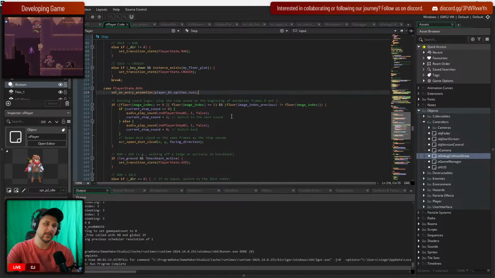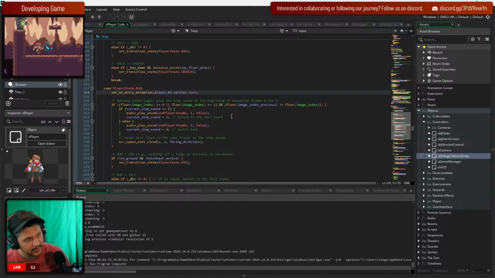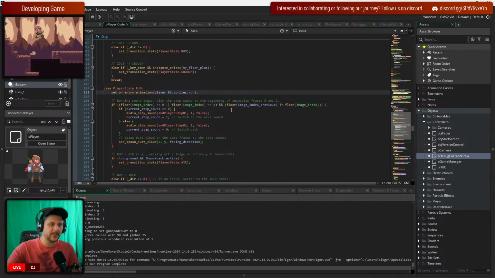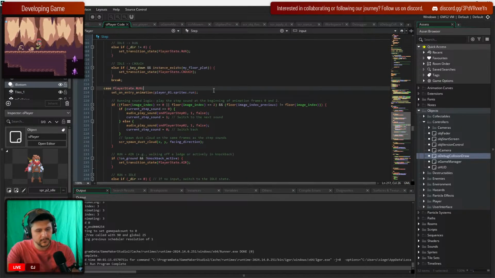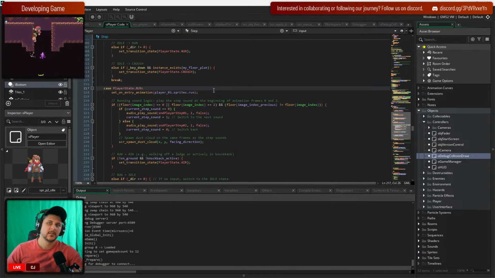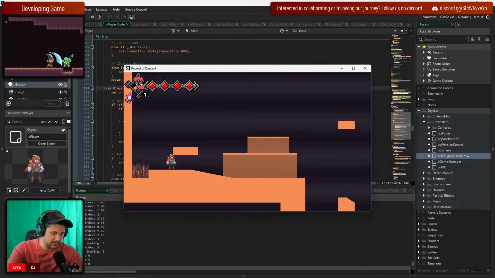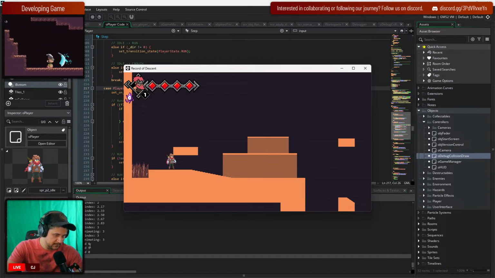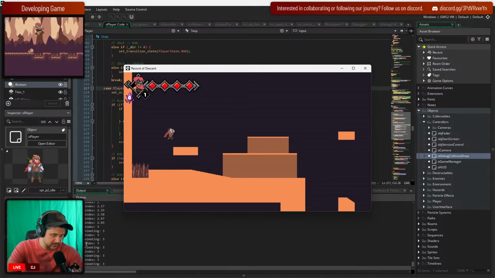Because that's the way it should function already. Why it doesn't function that way, I don't know. But that's what I spent all day today figuring out and fixing, because I don't like the fact that that was running every frame. One, it's inefficient, and so I even made all this debug code so I can see it happening.